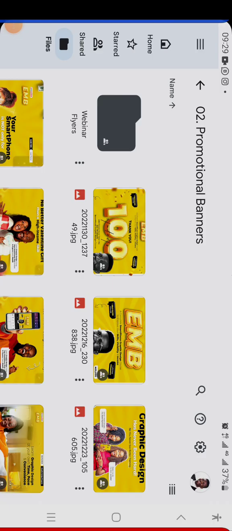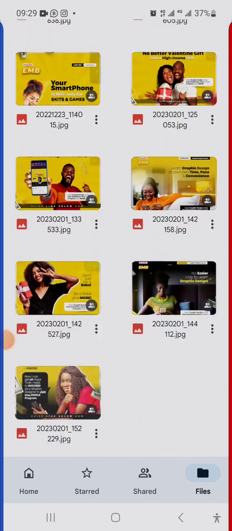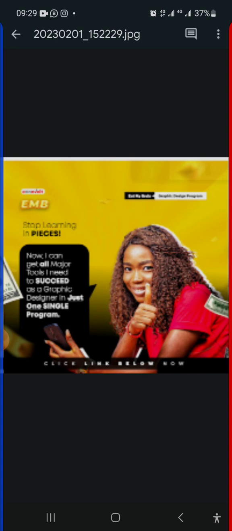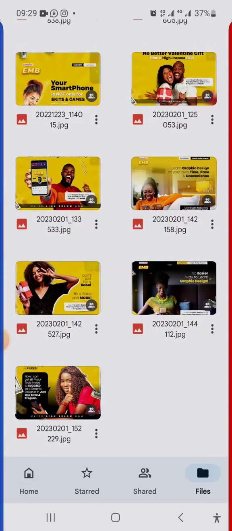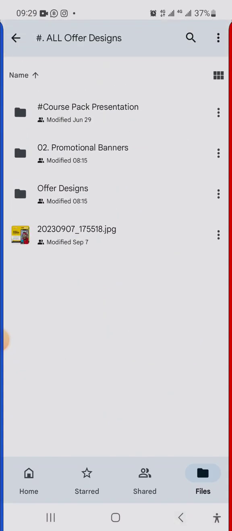So you don't have to use word of mouth trying to explain, because when you don't have evidence, you go and explain tire. We don't want you to explain tire. That's why we're giving you so much evidence. All you have to do is download these flyers and use them in your marketing. You can use them to run ads. You can use them on your WhatsApp status, Facebook profile, Telegram, YouTube, Twitter, anywhere you want to use as a channel to distribute the information about this.